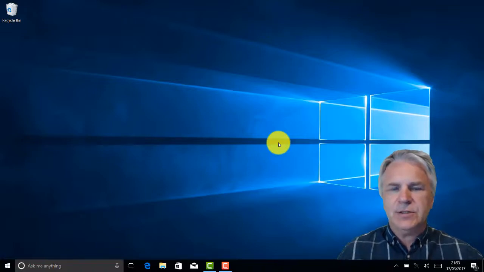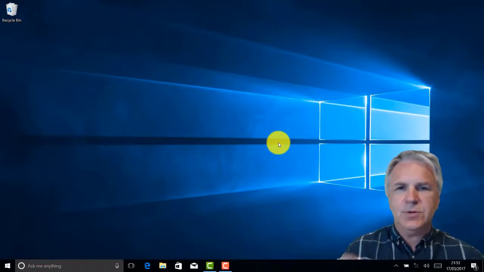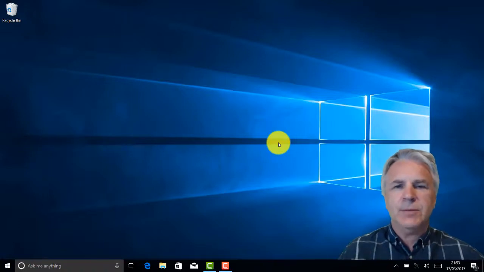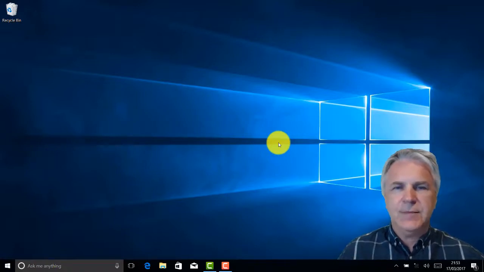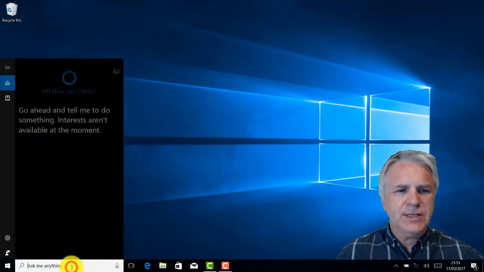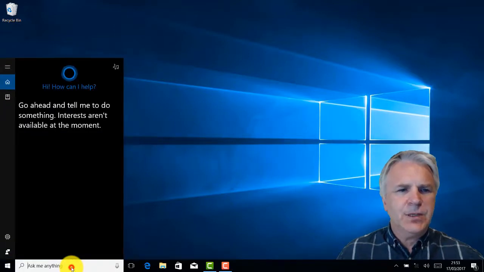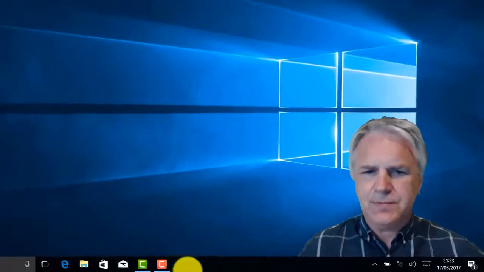The first thing you need to do is find the drivers. Every computer is individual. You just need to go to the website and download the drivers. What I'm going to concentrate on is the aesthetics, the look, and the ability to get things done quickly and easily. So first of all, as you look at this page, you can see the Cortana here is taking up a lot of real estate in this bar.